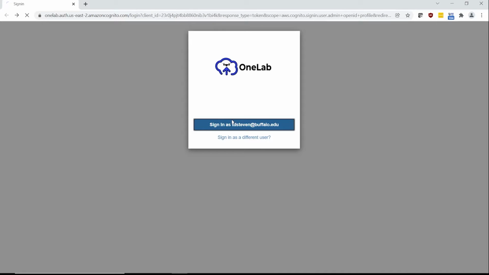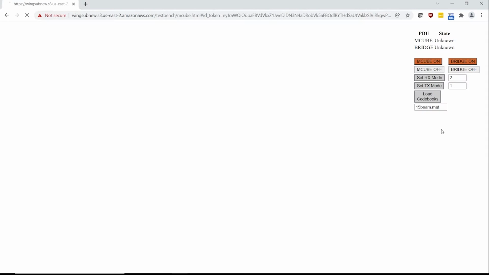In order to access the remote testbed interface, the user must log in to an authorized UnionLabs account. Accounts and login facilities are maintained through the Amazon Cognito service. This login page is hosted via Cognito. When the user logs in, they are redirected to the testbed web page. Included in the redirect request is a token that can be utilized by the web application to authorize future requests to the required AWS services. In conjunction with Cognito, alternative OAuth platforms such as Google and Facebook can be used to provide authentication services.